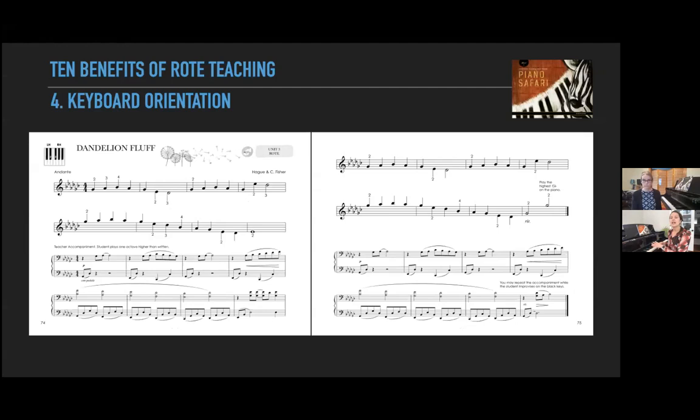So Dandelion Fluff is a lyrical rote piece with a pentatonic sound. At this point of study, students are still working on playing with non-legato technique. We do that for the first two-thirds of the book almost, of Repertoire Book One, that is. So as students play this, they actually lift in the air slightly between each black key. It looks like this.